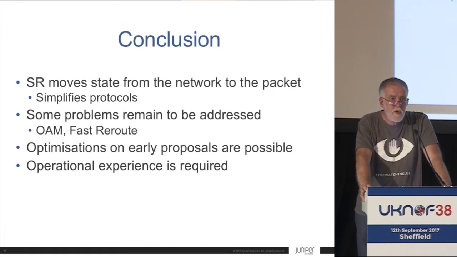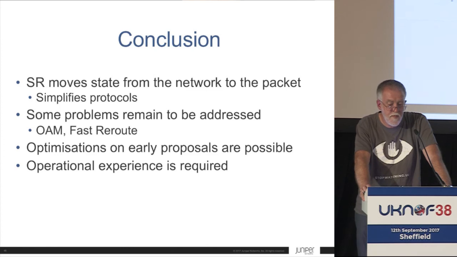There are a number of problems still not properly addressed. Some of this is fast reroute. What happens when there's a failure in the network? Can we do loop-free protection? A big open issue is OAM, and there's some work started on OAM for segment routing, but it bothers the hell out of me that we've got this far, 4 years down the line, and people are only starting to talk about how you might operate this in your network.